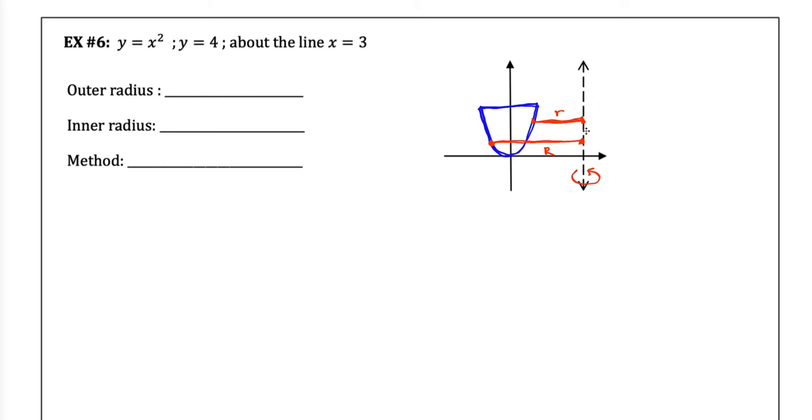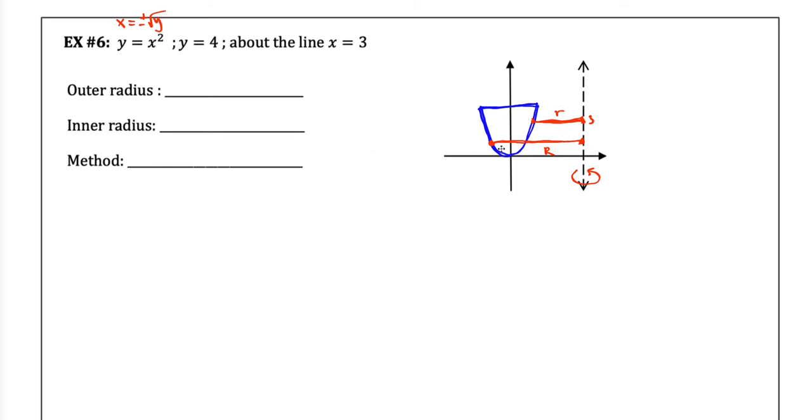So I was hoping you could help me figure out little r, big R. So let's do little r first. What's the right-hand side of little r? You gave me the left-hand side. I think you mean the right-hand side of like y equals x squared. Gotcha. No, the right-hand side would be x equals 3. Yep. And then the left-hand side, with the equation you gave me, we would have to change y equals x squared and write it as x equals plus and minus square root of y.